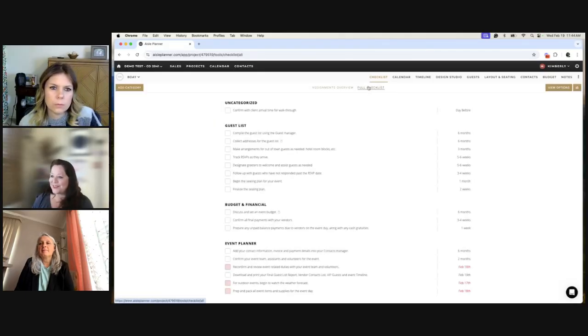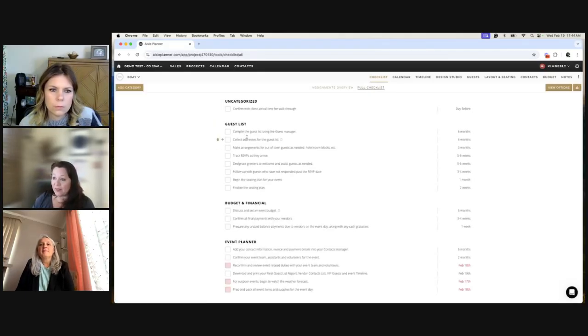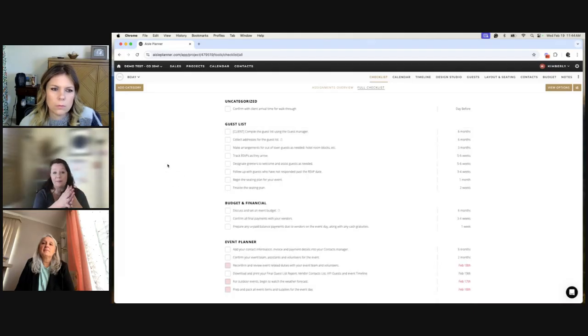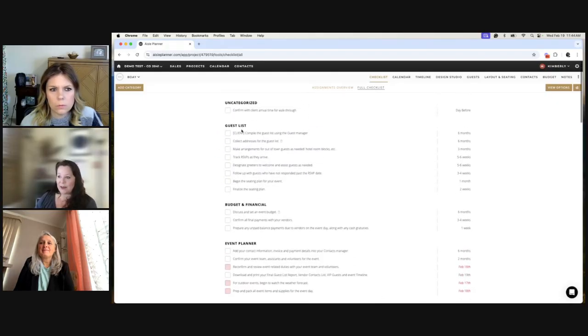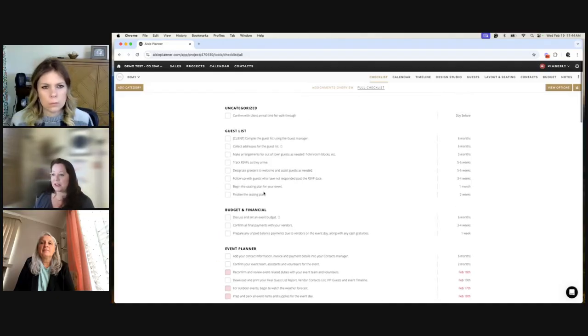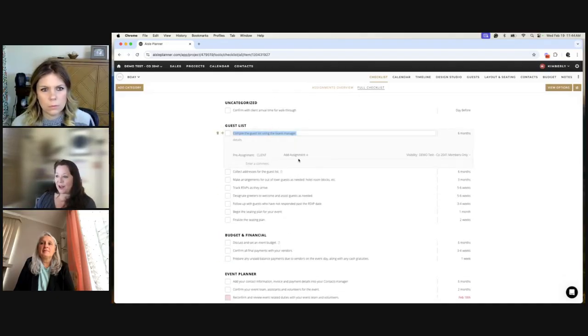So let me head back over into the checklist one more time. Now I'll show you guys what this would look like if this was a pre-assignment. So if I had a pre-assignment at the template, create this project, and this task is a pre-assignment, you can see that that note is right here. If you do have a really long checklist, imagine this being a visual cue for you to quickly identify in this list which tasks are for client. If I click into the task itself and you see you have add assignment, this is going to pull up anyone that's been invited or is on that project.